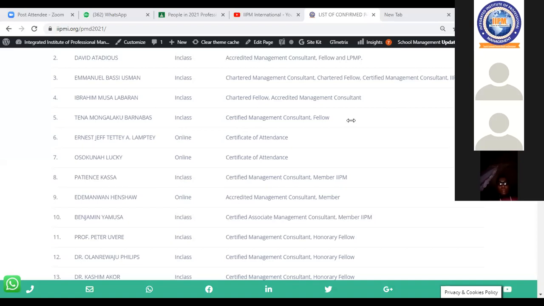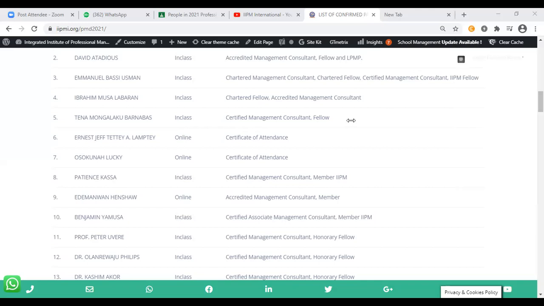For certificates to be received, the full package includes a certificate of attendance, certified or accredited management consultant, membership certificate, and awards. For IPM professionals for project management at HSC, you get a recertification. Please note, I said awards are optional, except you are noted for an award. We won't give you an award otherwise. So award is just optional. Those who will get an award, congratulations in advance. And online participants are not qualified for awards, because we need to see the people we're giving awards to. All right.